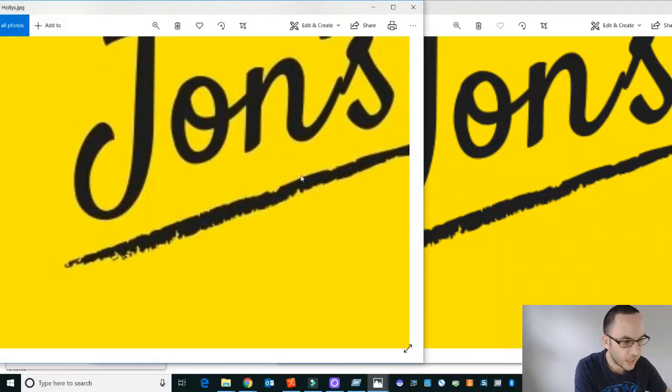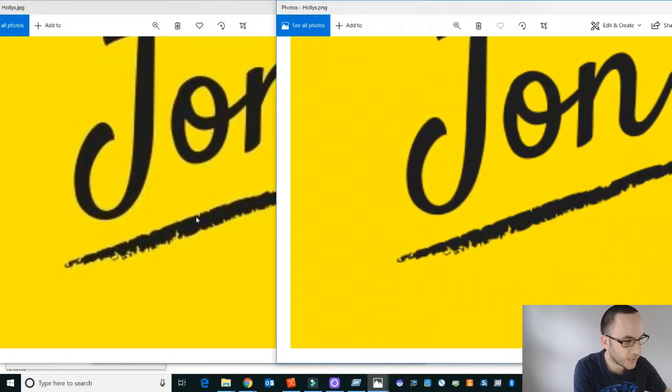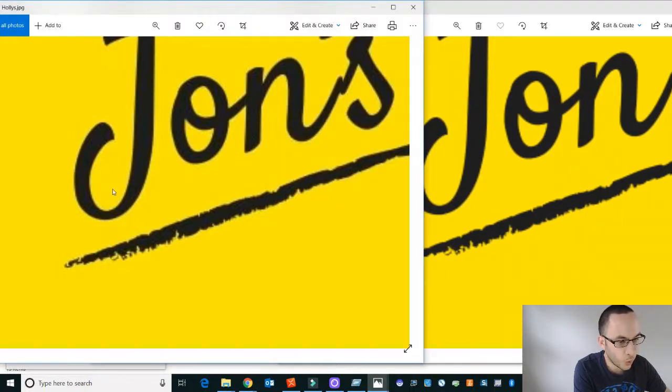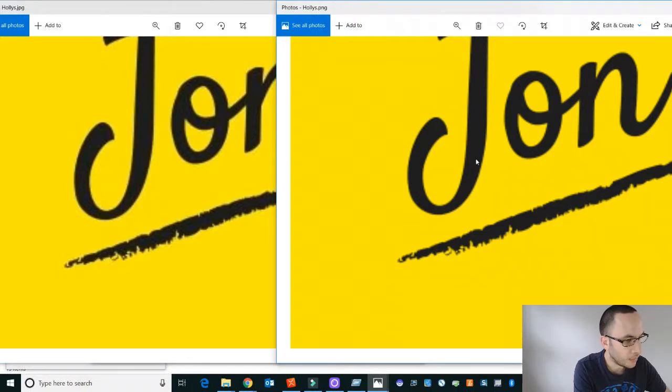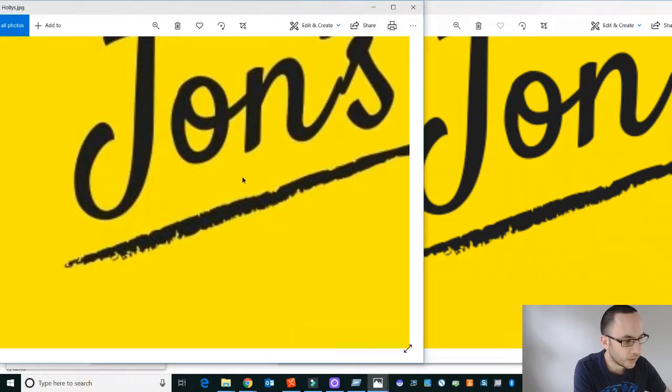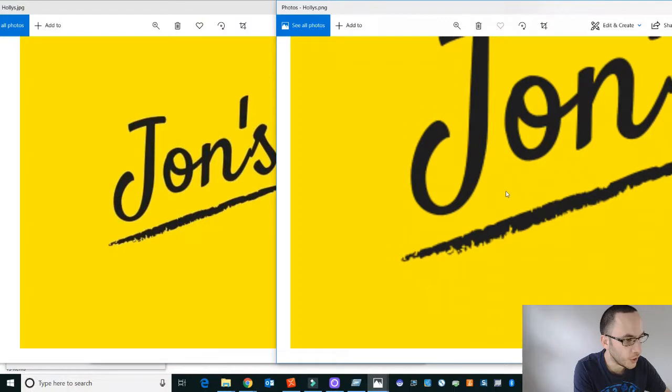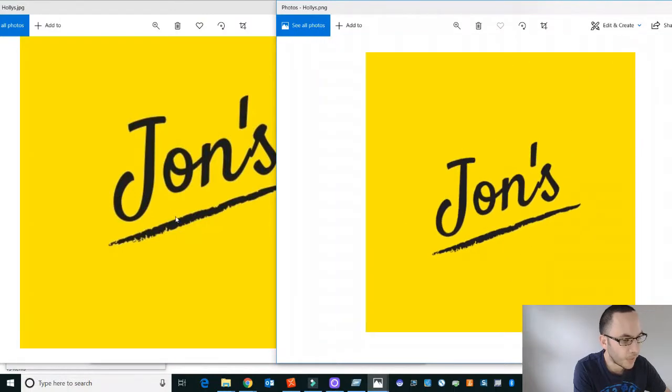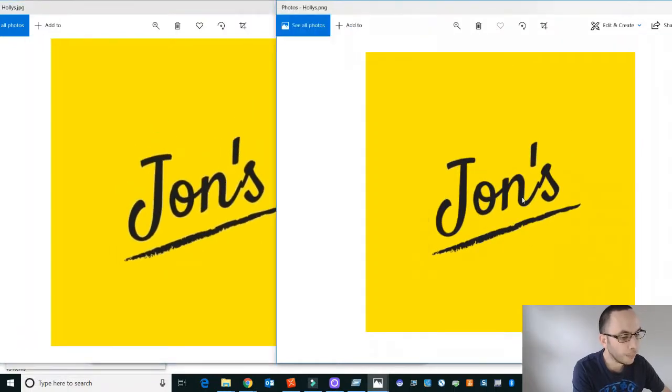I don't know how well that comes across as I'm doing a screen share, but I've scrolled in probably the same distance on both, and you can see all these ghosting marks around the JPEG. So there's lots of little marks, whereas the PNG is a lot cleaner. So it's just a higher resolution. It just means you can expand that depending on what you're going to use your logo on. At that level, it doesn't really look that noticeable, does it? But depending on what you're going to use that logo on, you've just got a crisper image.